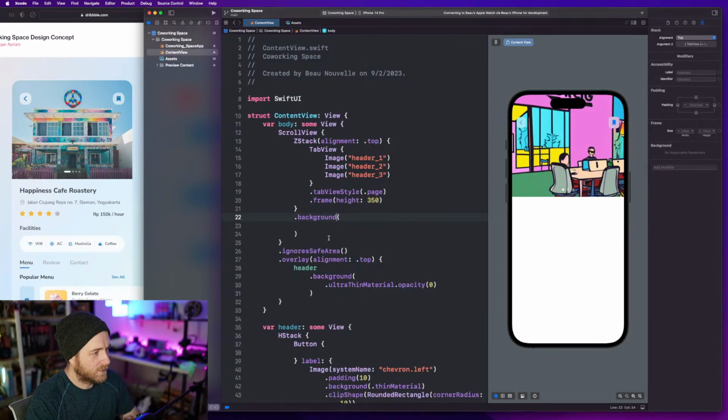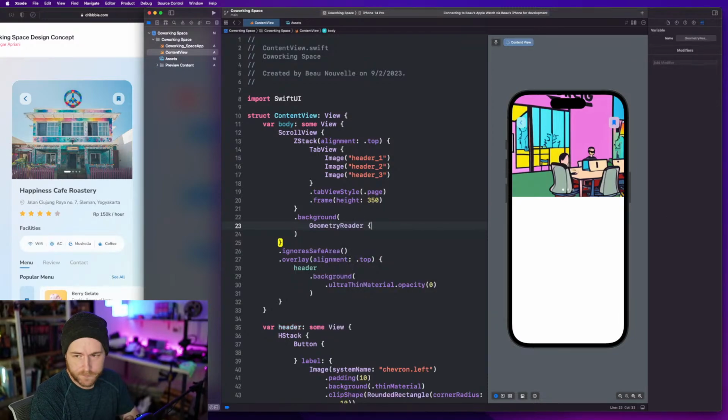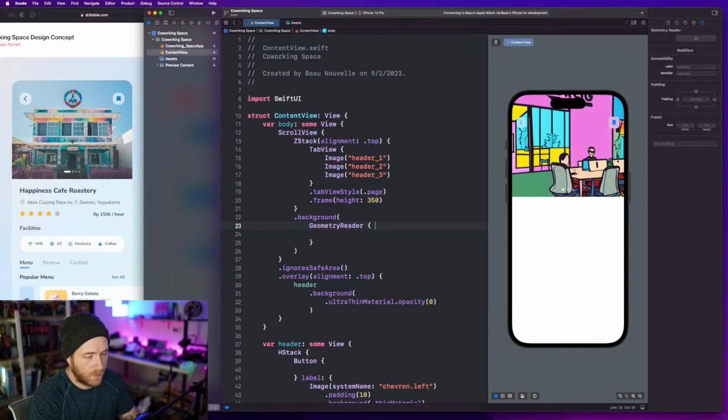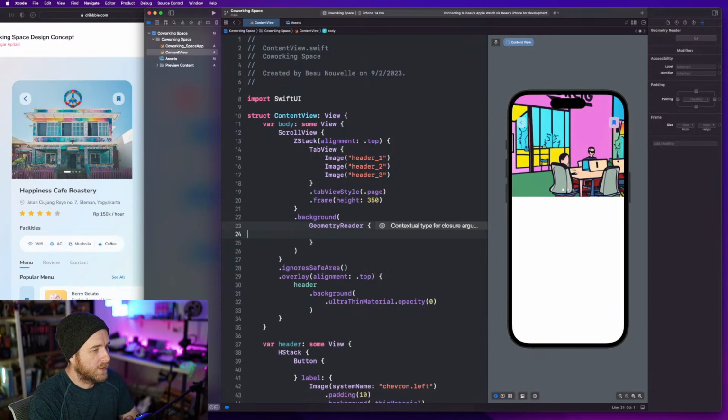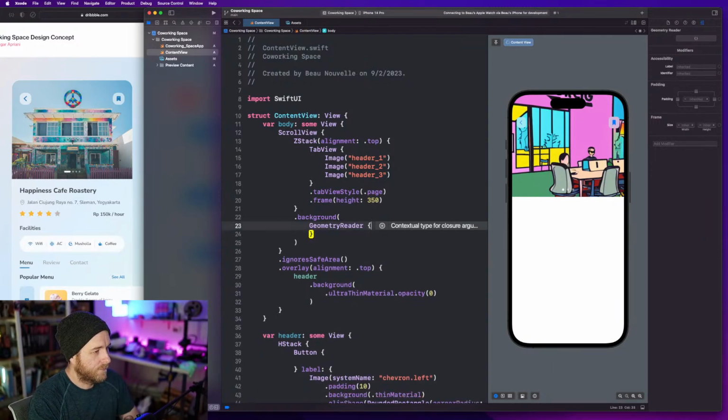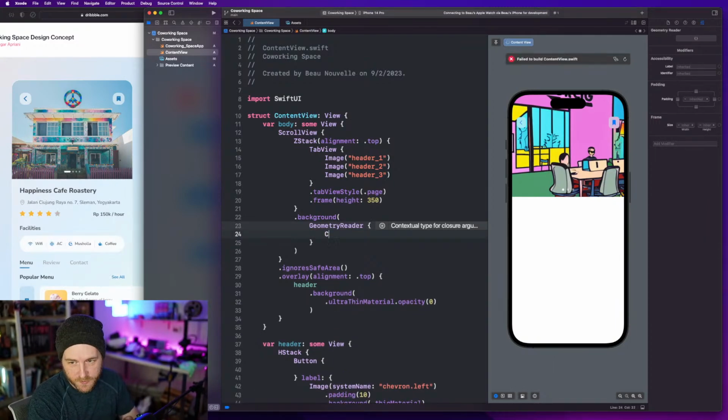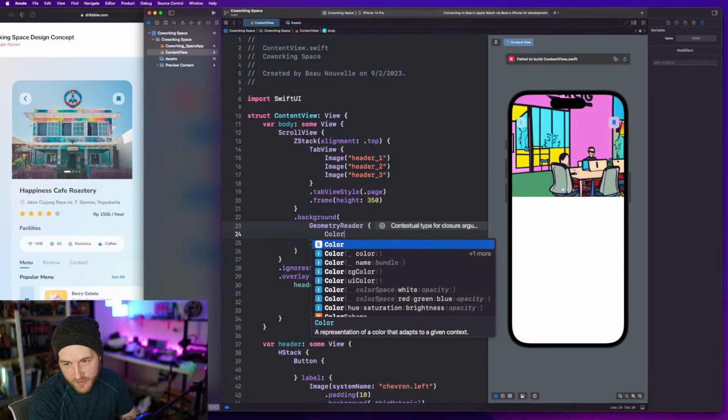It's got to be inside the scroll view so we can pick up those changes, right? So we go geometry reader, and we'll go. Well, they haven't even got it set up here with the property pass through, so they're just going straight with a $0.